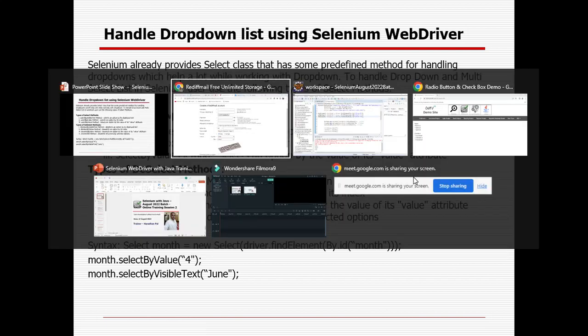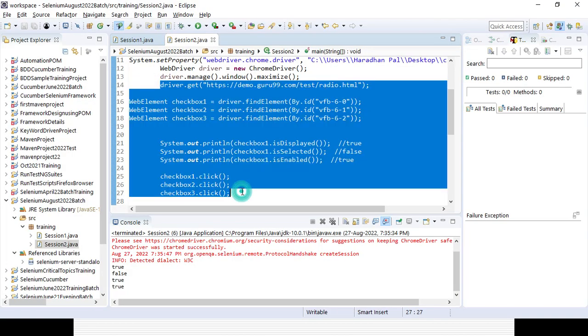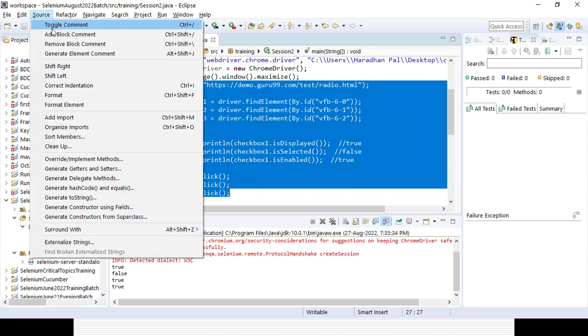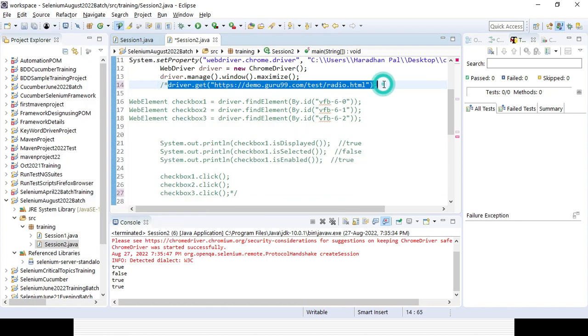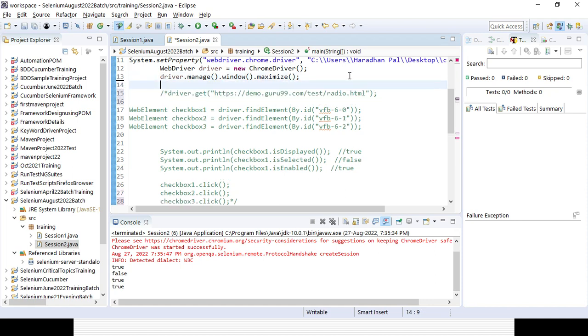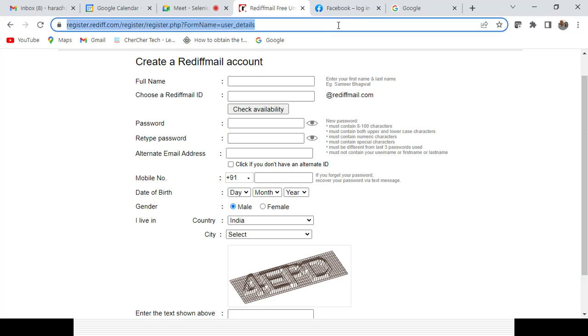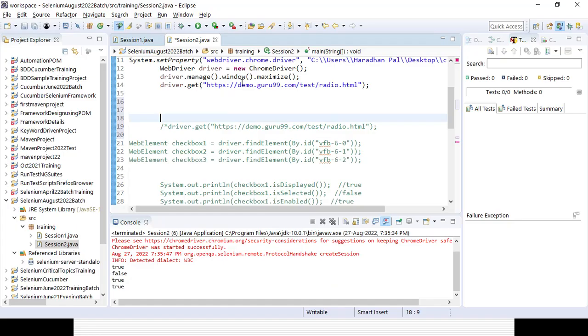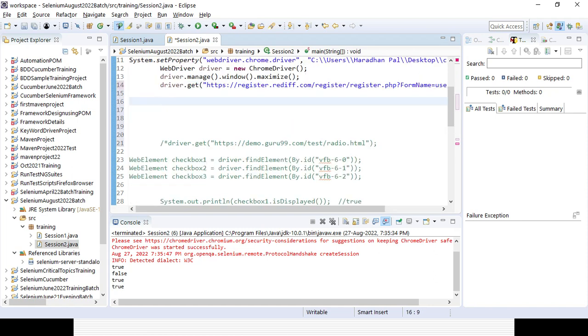So let's change the URL here in Eclipse. Comment it out. Let's change the URL. After that, I need to create a Select class object.